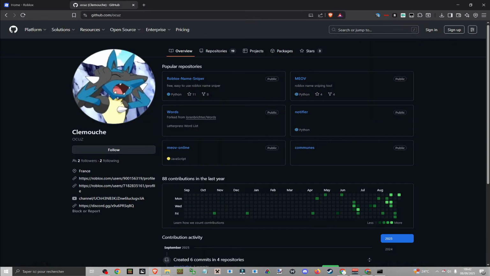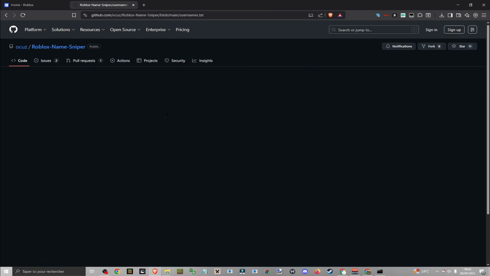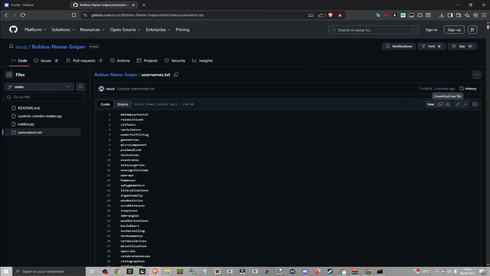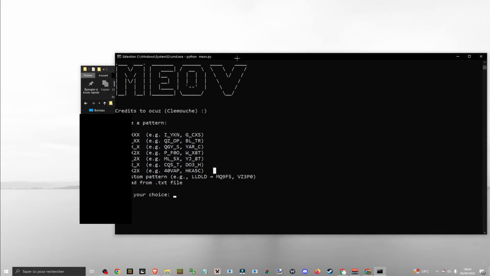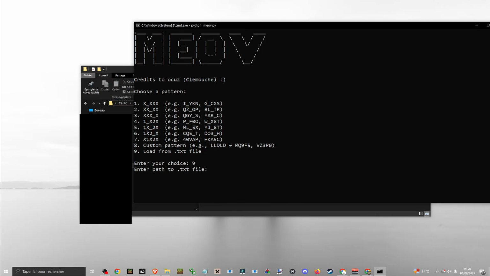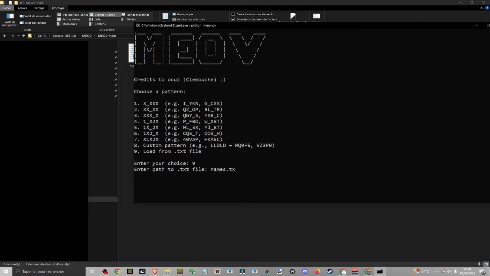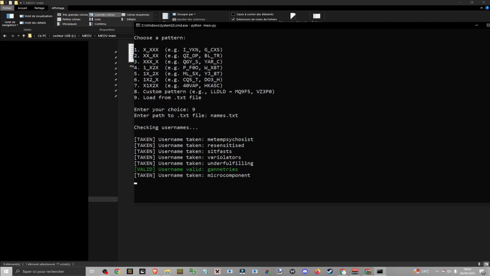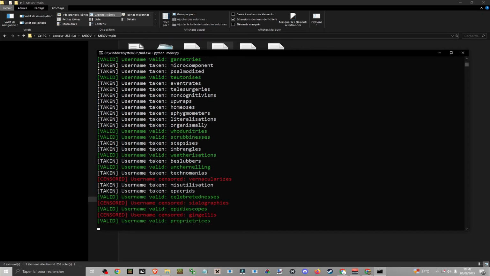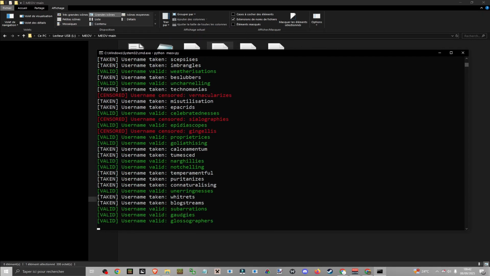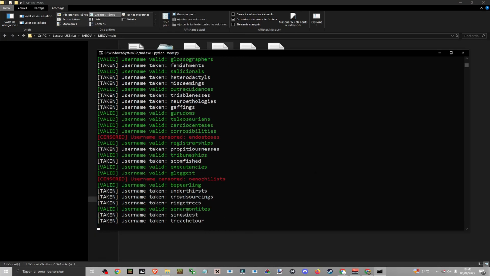But like the one I use personally, or I can just use my own library in the auto script. You can find it in the description. So it's here, that's the custom names. I can just take that, download the file by clicking this button. And so now if you type 9, pass to txt files, names.txt, so I'm gonna type names.txt, and then it's gonna check every single one from your txt file. And you see it found a bunch of valids, and that's real words. I can put it in the description if you want.